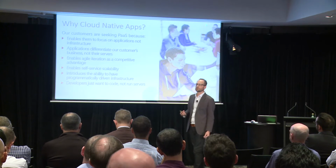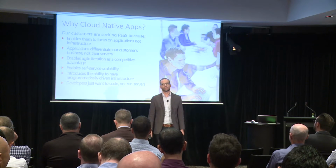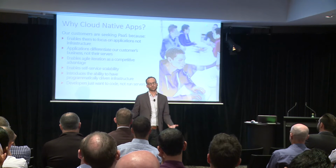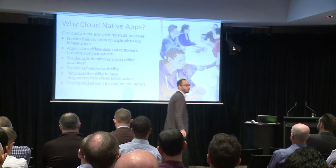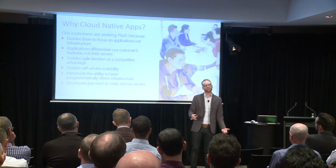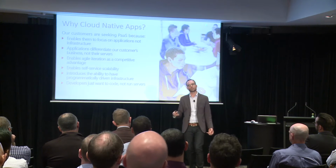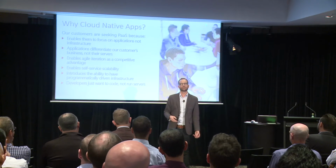Now, it's not just software as a service or startups that are starting to use these capabilities. We're seeing a lot of large enterprises really get into having this agile development methodology and agile development teams within their quite large enterprises that have been existing organizations for many years. The reason they're doing that is because they're having to compete with startups and new organizations coming on the scene. The only way they can do that is to start thinking and acting the same way, to make sure they're iterating their customer-facing capabilities as fast as the new guys are. So this isn't just relevant to startups, it's very much relevant to organizations.